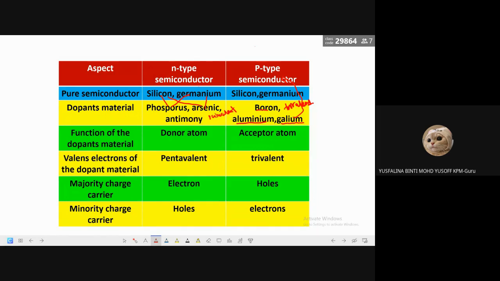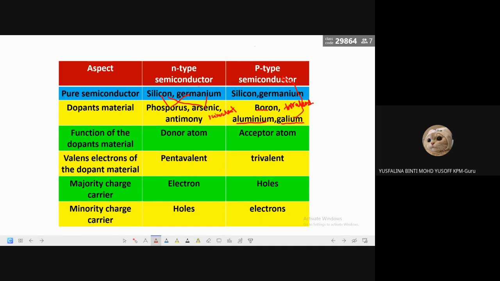What is the function? That one is actually to make the electrical components that you use, such as a diode and transistor. These two actually use N-type and P-type semiconductors. Because we want to make electrical components. I think you learned in RBT or something, what is the function of a diode? A diode only allows current to flow in one direction, right? And the transistor can be a switch or an amplifier, so it depends.